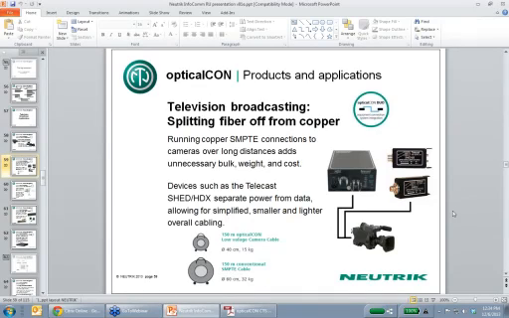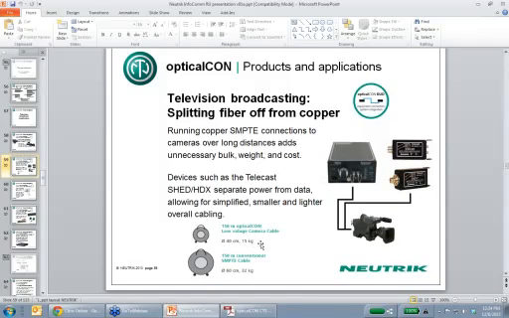It's also in TV broadcasting. A lot of people don't like that SMPTE cabling because it's really heavy. It's got all that copper in there plus all that fiber. So there are companies, and Telecast was the leader in designing this, which broke off the power from the fiber. This allowed people to use either low voltage camera cable, which has just 2 coppers, or in many cases completely different fiber and copper, which reduces weight and reduces cost.